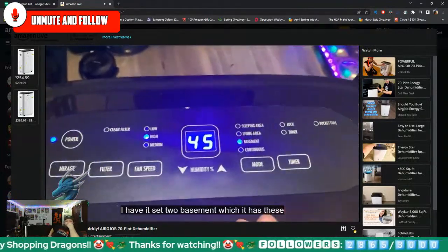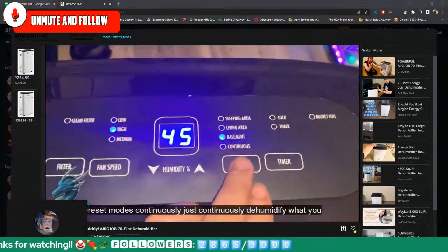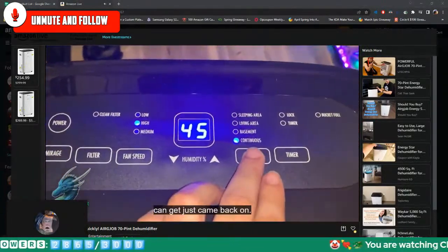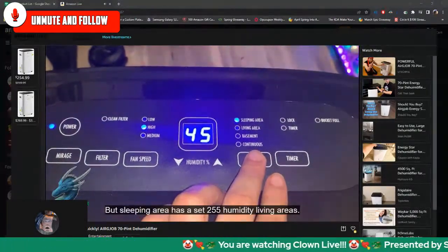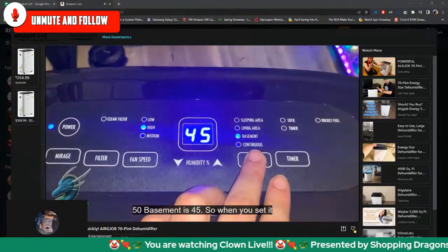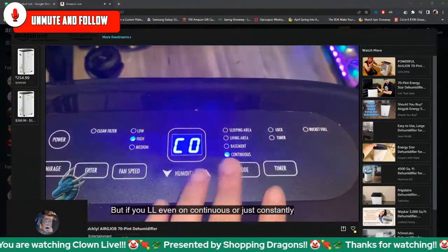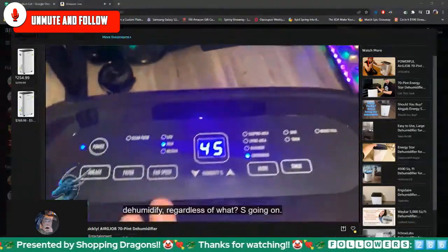Right now, I have it set to basement, which has these preset modes. Continuous will just continuously dehumidify, which you can hear just came back on. But sleeping area is set to 55 humidity. Living area is 50. Basement is 45. So when you set it to these and the humidity reaches the set level, it'll turn off. But if you leave it on continuous, it'll just constantly dehumidify regardless of what's going on.